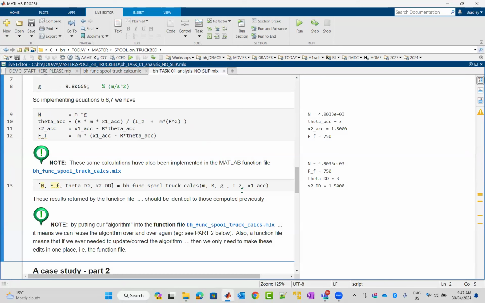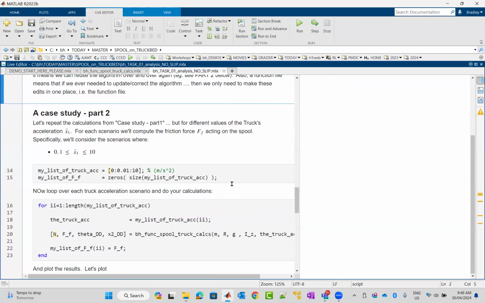Well, one answer for doing that is the old adage that says if you're gonna use a series of computations many times, then it's always a good idea to have those computations defined in one central location, because that means if you need to modify the computations, if you need to make edits to the MATLAB code, you only need to do it in one place, rather than chasing around multiple files where you may have copied and pasted a block of code. So that's the reason why we've implemented the calculations in a function.